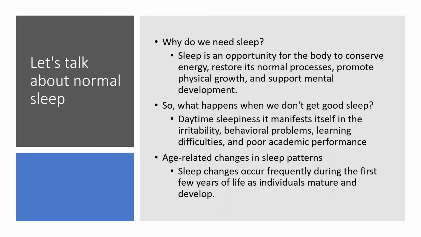Sleep changes considerably during the first few years of life and parallels physical maturation and development. So as a child gets bigger, so does the sleep pattern change. Starting at about 5 months of age, infants have the ability to sleep for longer periods of time. And at about 6 months of age, children have the ability to go without nighttime feedings, and they can sleep all through the night. There are age-related changes in sleep patterns.